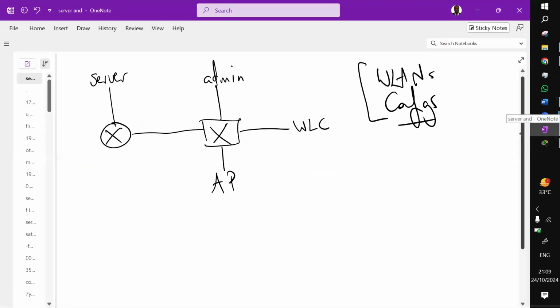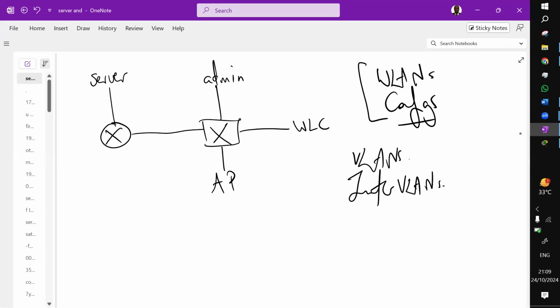Right. A sort of prerequisite: what you need to know for the configurations of my wireless LAN, you need to know about VLANs. You also need to know about inter-VLAN routing. The reason for this is when we configure our wireless LANs, every wireless LAN is associated with its own VLAN.